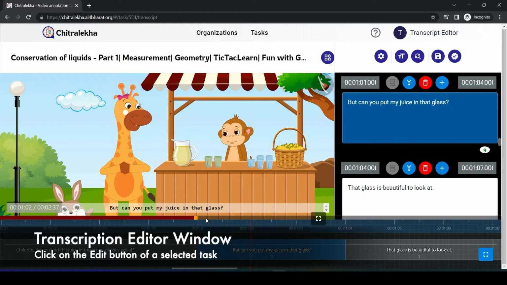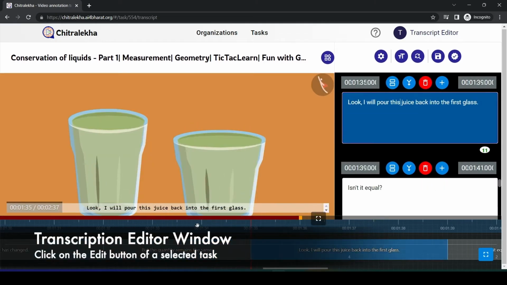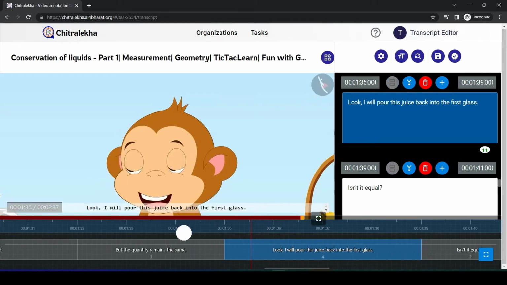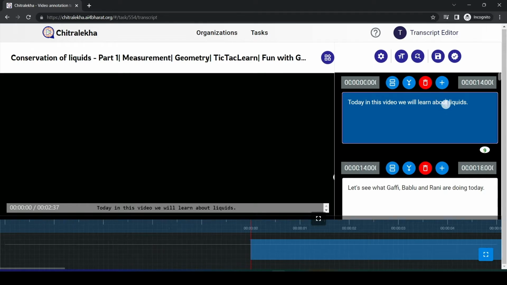Another way of navigating through the video is to click, hold, and then use the scroll bar of the mouse to navigate through the video like this. And one more way of navigating through the subtitle is to click and drag this particular bar. So there are two things to be done in this transcription editing page. One is to verify that the text matches the speech in the video. And the next thing to do is to make sure that the timeline matches with the speech in the video.